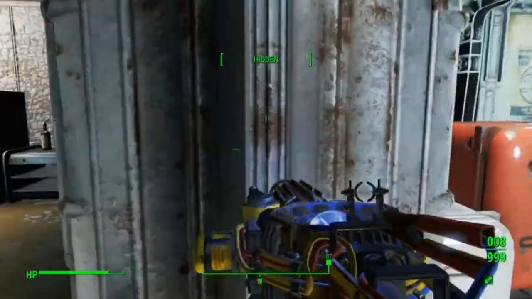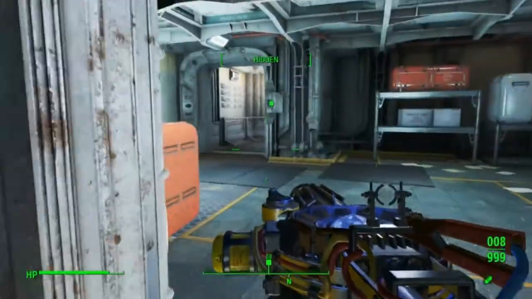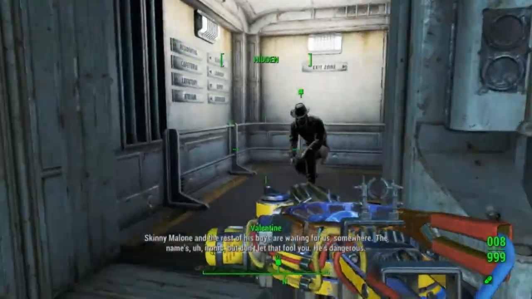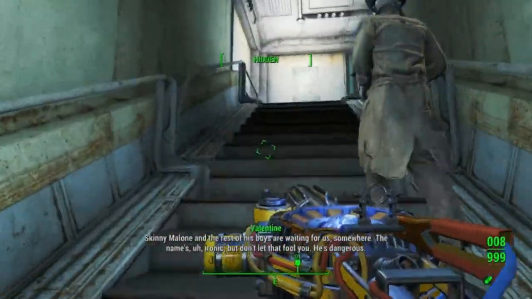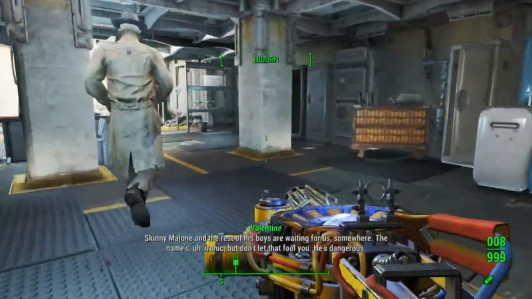Beds. A little bit of privacy that Vault-Tec gave people. Not a lot. Actually, really only from the outside. I guess Skinny Malone and the rest of his boys are waiting for us somewhere. The name's ironic, but don't let that fool you. He's dangerous.